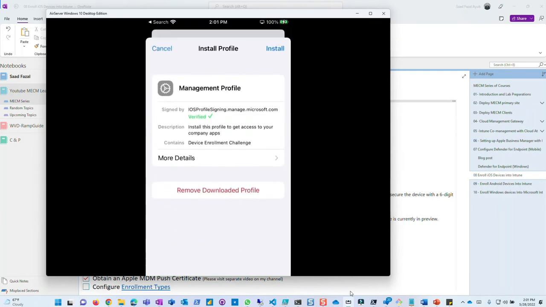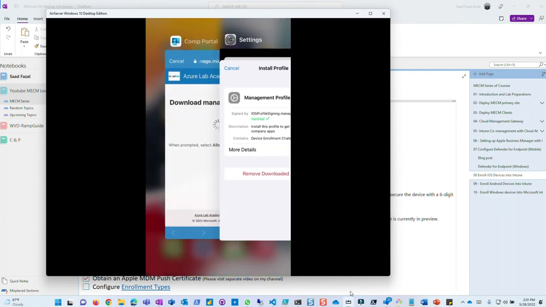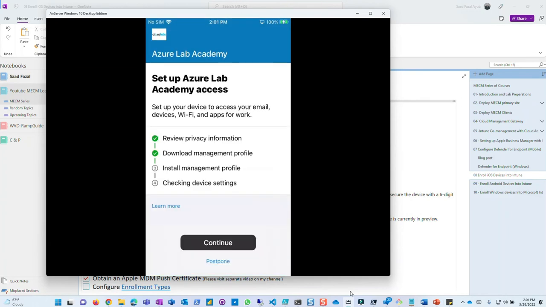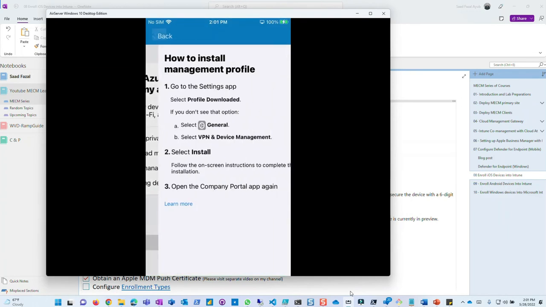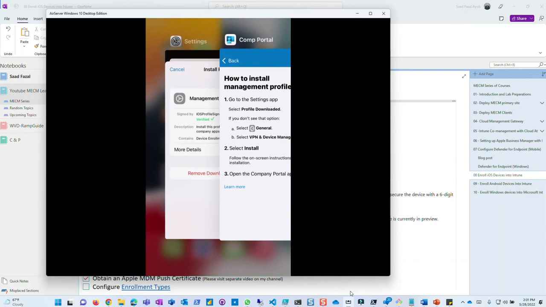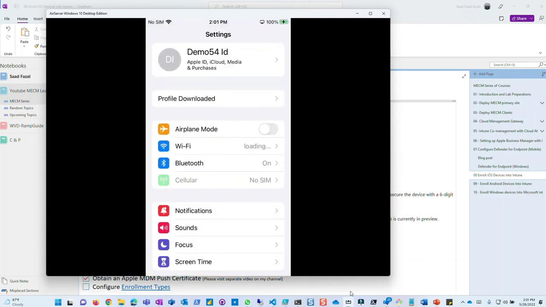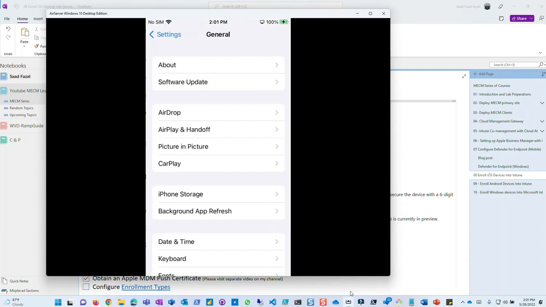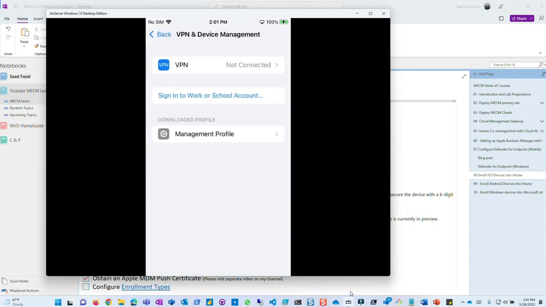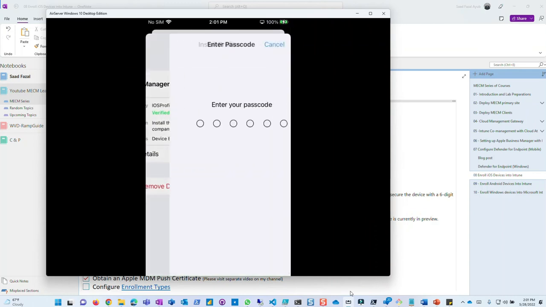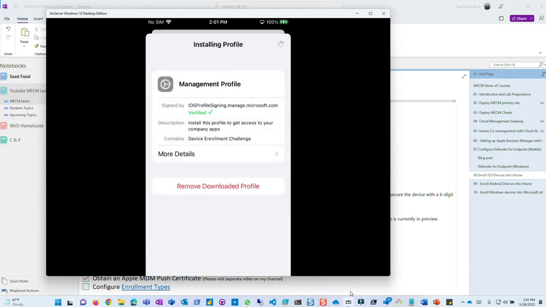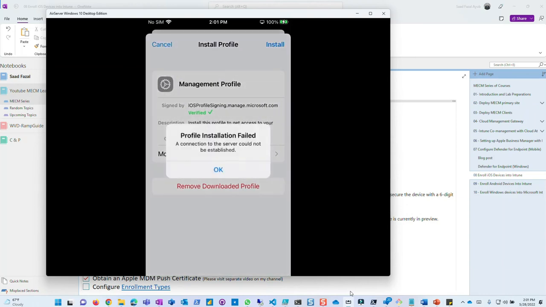Yes, it's downloaded. So let me go back to the app here. So when I hit continue, no, it's not. So go back to general, VPN and device management. Try to install the profile one more time. I think I messed up.